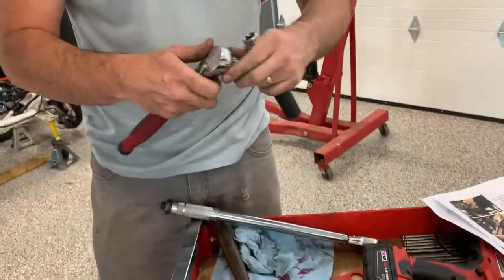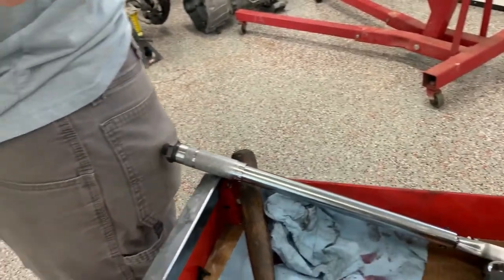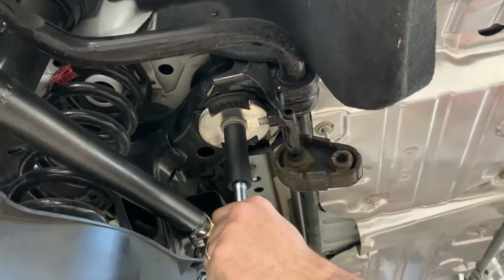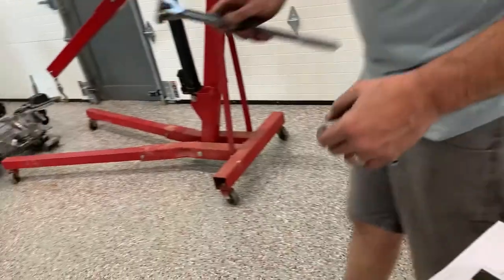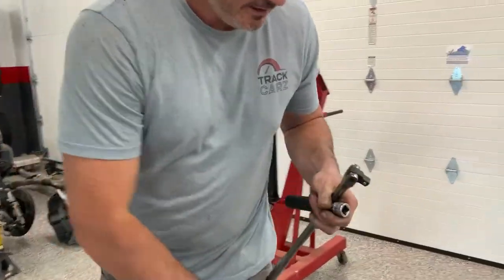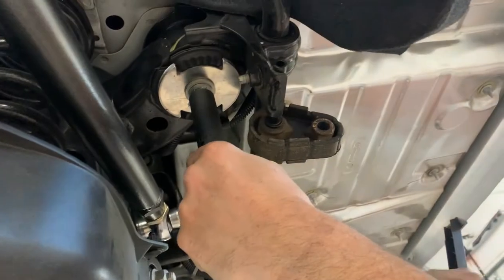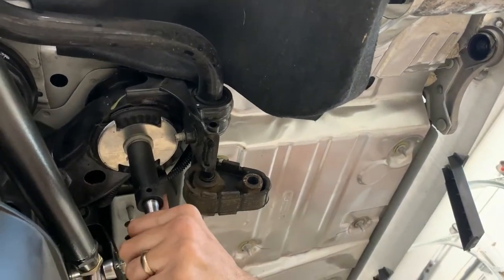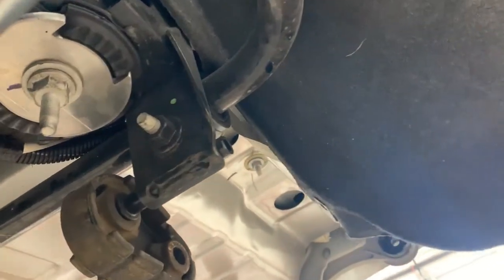If you have a torque angle gauge, then go for it. If not, this is one option. And it works out pretty good for this particular setup because you're going 90 degrees. So, all right, now we'll go a little bit down. Underestimated how much leverage we would need to get that extra few degrees. So there, you can see that our lines basically line up. That's how we know we got our extra torque.